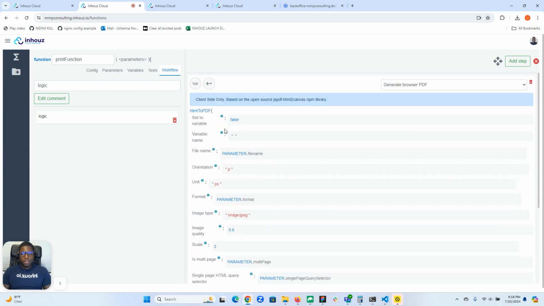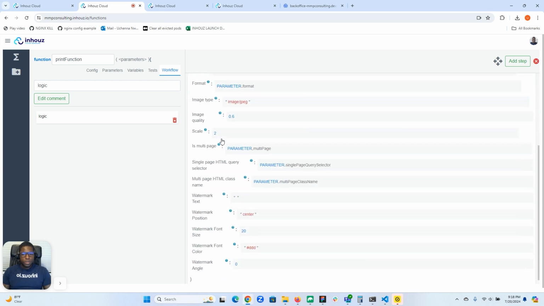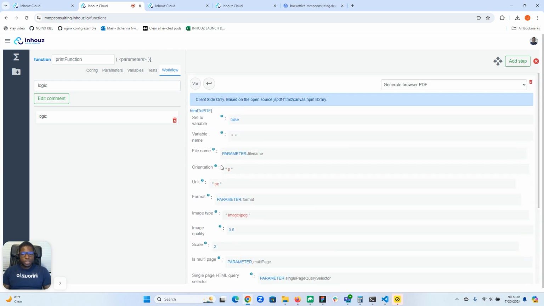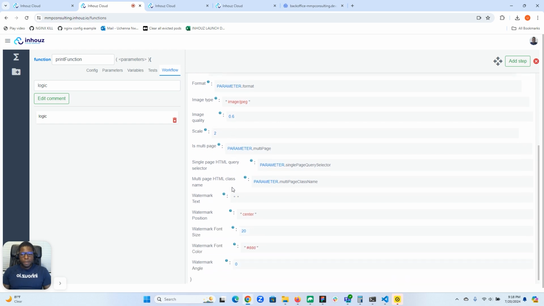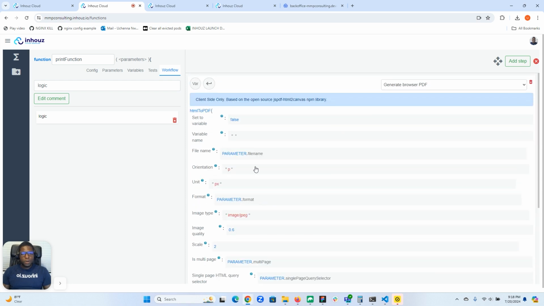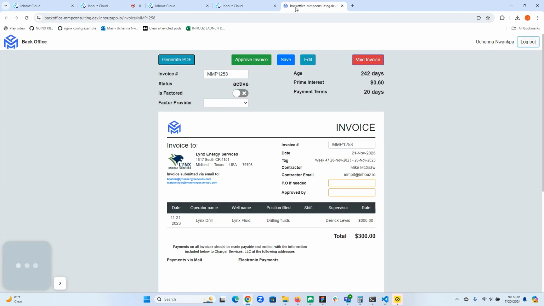And we give you all the configurations that enable you to generate a document, like the file name, the format, the snapshot type. Are we doing multiple pages? The quality. So you can pretty much configure this using all the APIs available in our generate browser PDF, HTML to PDF library. Now, there is a downside to just generating PDF documents in the browser.